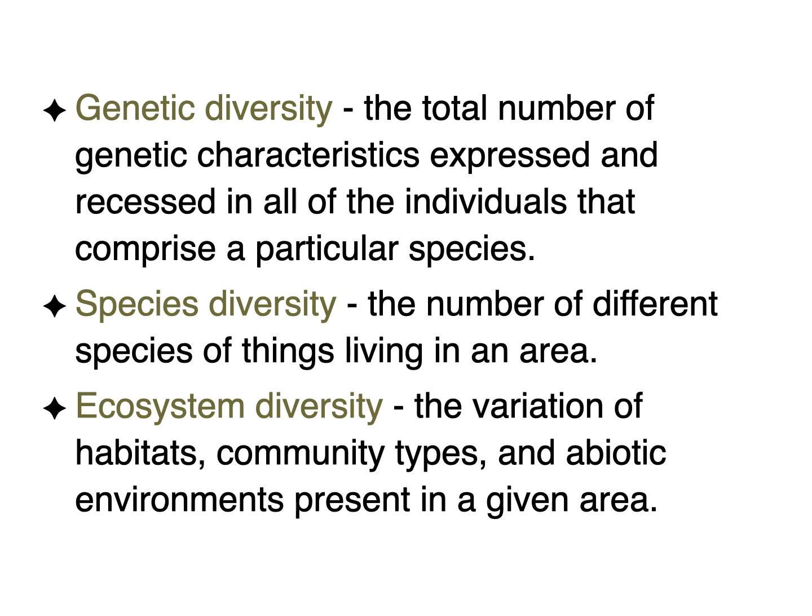Genetic diversity: the total number of genetic characteristics, expressed and recessive, in all the individuals that belong to a particular species. Species diversity, which is the number of different species of things living in an area. And once again, I told you that definition is a bit tricky. And then ecosystem diversity: the variation of habitats, community types, and abiotic environments present in a given area.